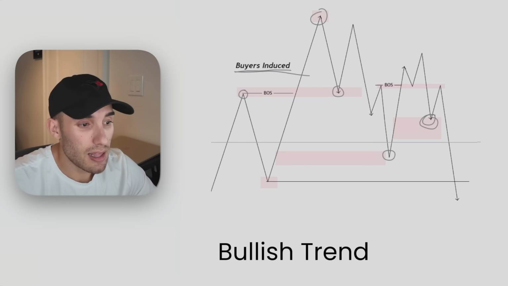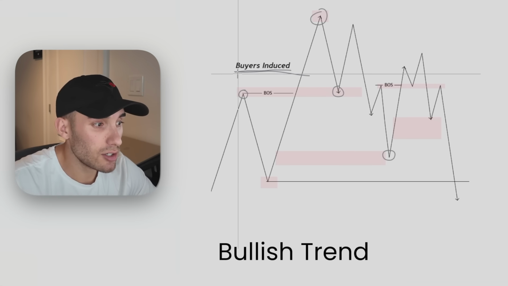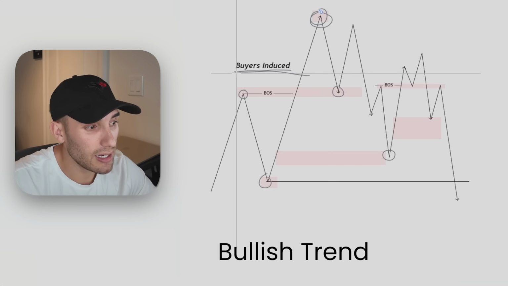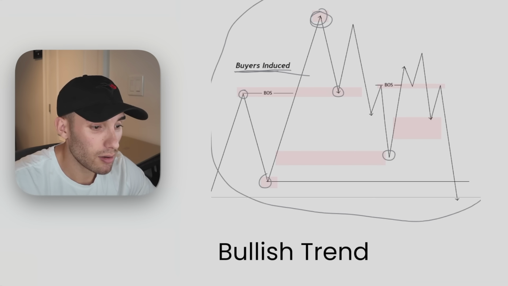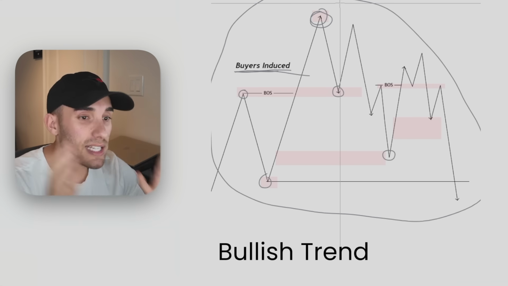Okay, but again, the main focus of this diagram, what I really want you guys to understand, is that this low pushes to a new high and induces buyers. So this is now a buyer's market, okay, for retail. We don't buy in this scenario, but retail will be buying.